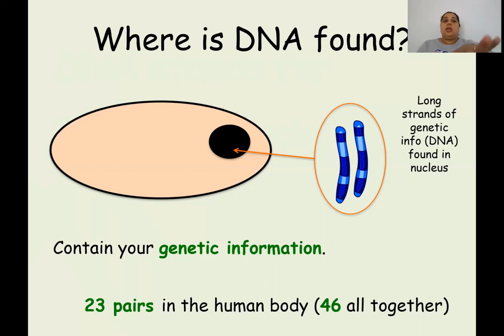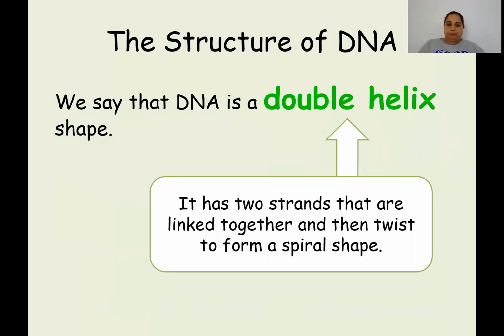This is only for humans, 23 pairs. This number is not necessarily the same for other animals that you might come across. Again, plants also have chromosomes. Their numbers are going to vary from one species to another. So in all your body cells, there are 23 pairs of chromosomes, okay? And like I said, they take on that strand structure where the DNA's been wound up really tightly, and those things are called chromosomes.